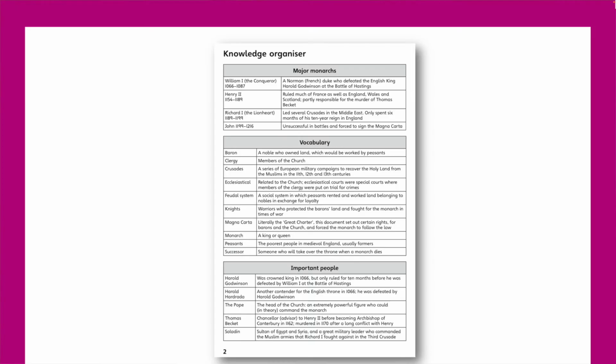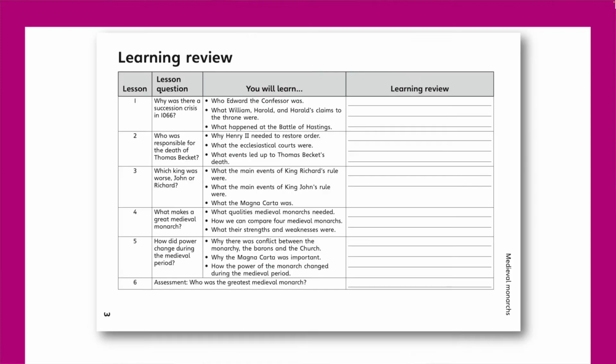The booklet begins with a knowledge organiser, which includes the main monarchs who will be the focus of this unit: William the Conqueror, Henry II, King Richard and King John. A key vocabulary list is also included, which sets out many substantive concepts of history, for example peasant, baron and the feudal system. Each of the 6 lessons is framed around an inquiry question. It may be helpful to share this question at the beginning of the lesson to frame the learning, as well as ending the lesson by having pupils jot their key reflections in the learning review column here.